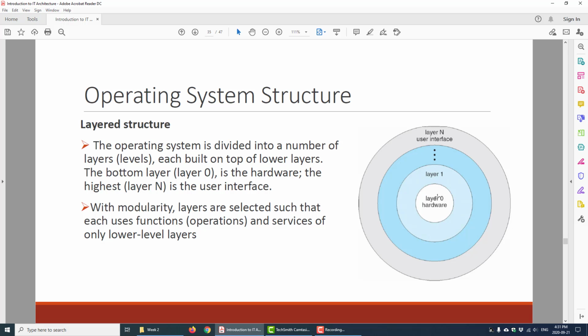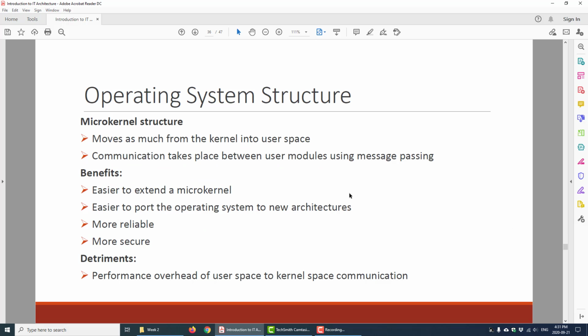For example, layer 1 can talk to layer 0 only, and layer 1 can talk to layer 2 as well. Layer 2, for example, can talk to layer n as well. So if layer n wants to talk to hardware, it cannot directly talk to the hardware. It has to talk to, for example, layer 2, and layer 2 has to talk to layer 1, and layer 1 has to talk to layer 0, and so on. So these layers cannot jump from one layer to another layer. They can only talk to subsequent layers.